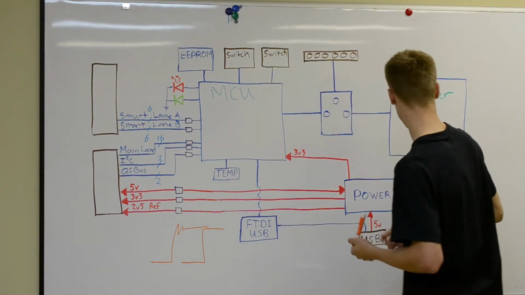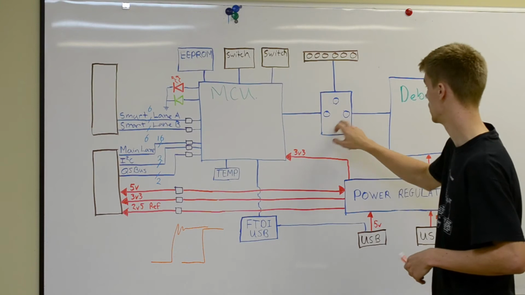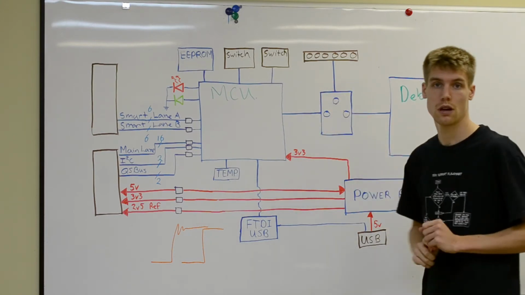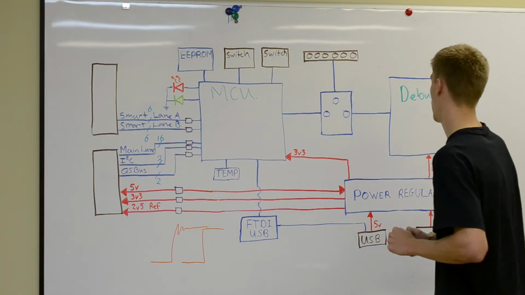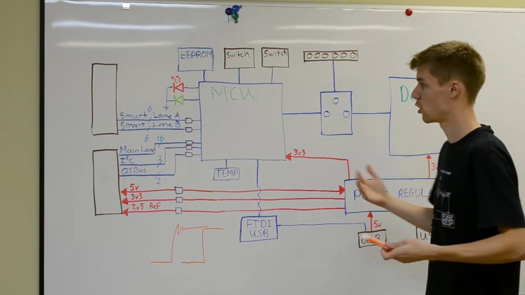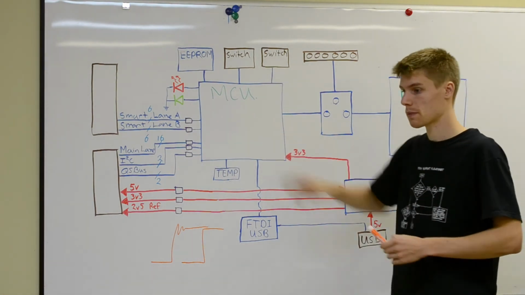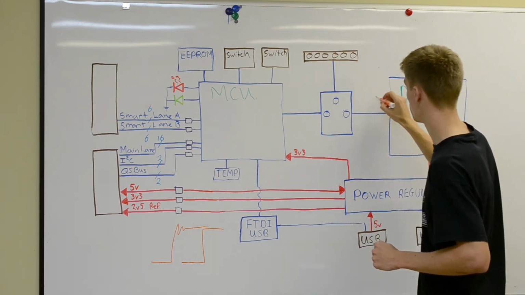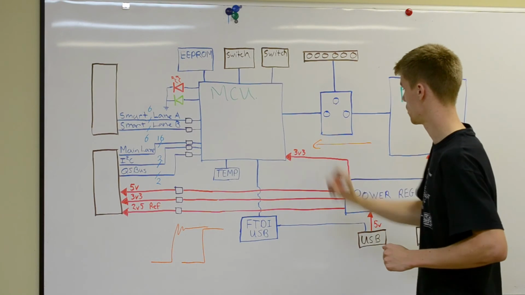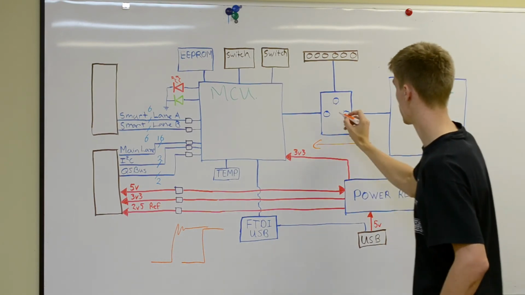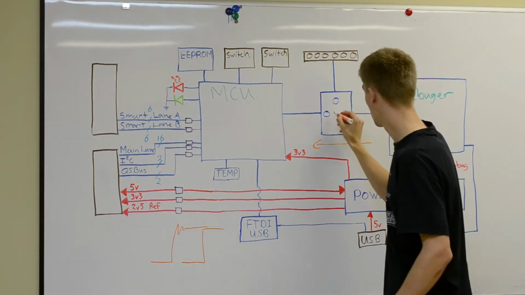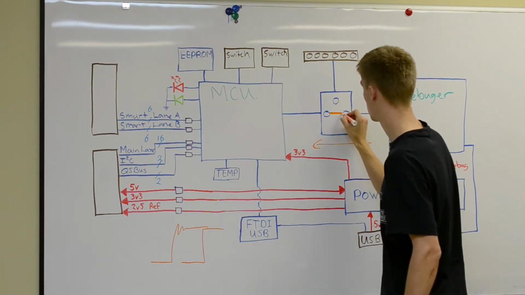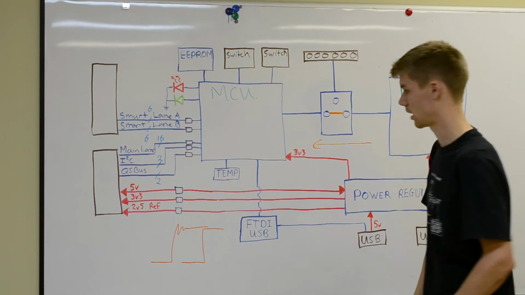Lastly, we have the debug interface. This is a series of analog switches that allow us to set how we're going to program the MCU. So we can either program via USB through our debugger in straight this direction, and in that case, this is the default setting. This is how all the boards are shipped. This interface is connected like that.